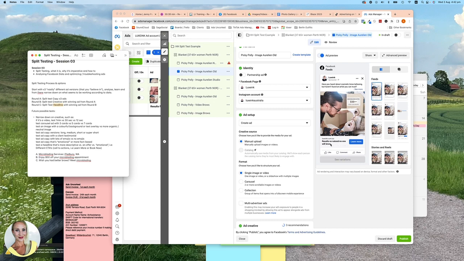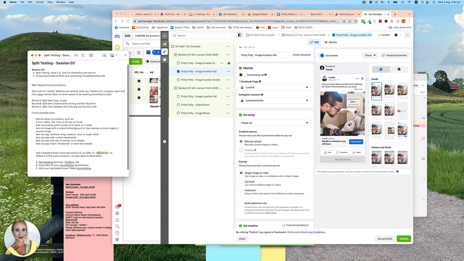And again, here to explain my split testing strategy, how I do things, is again, I try to test 3 vastly different things, different angles even. So for headline, I've included this here for you. You can, for example, test a headline that's more descriptive, describing the service or a unique offer, a discount, for example, or it can be more emotional based.